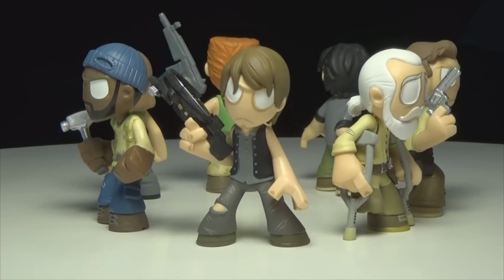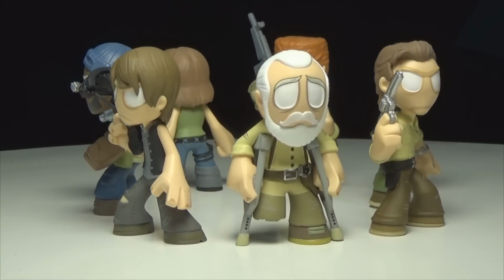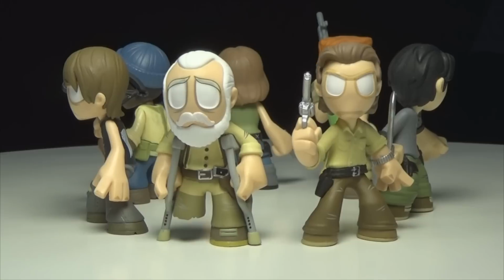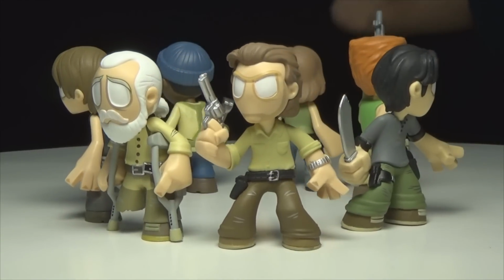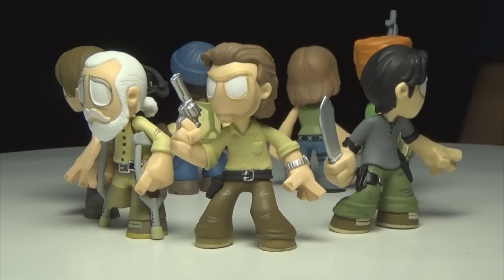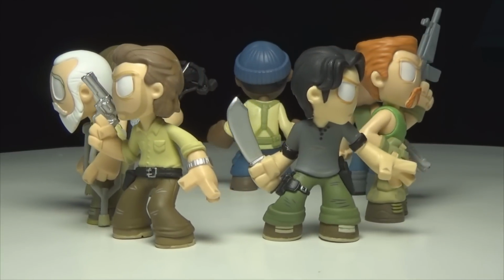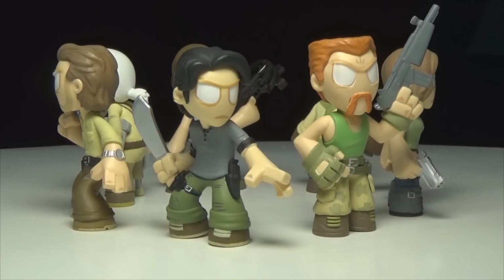Also one of the best. Then, upcoming, we have Hershel with crutches, and there's also a version where he's headless, but we didn't get that. Okay, that sounds really weird, wishing for a headless figure. Okay, ignore that. Next up, we have Rick with a gun. Thank you. Yes, I know, I'm so descriptive. Up next, we have Glenn with a machete. Also one of my favorite characters.